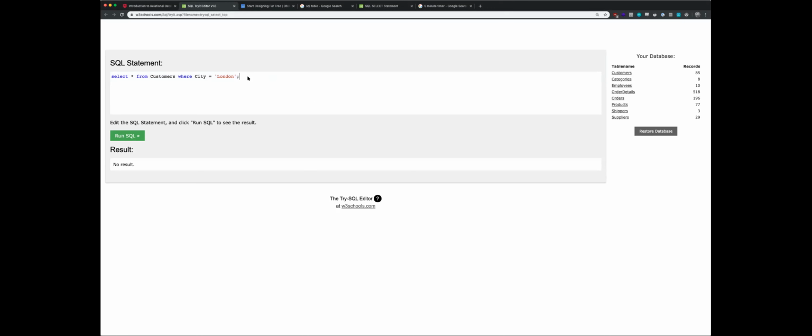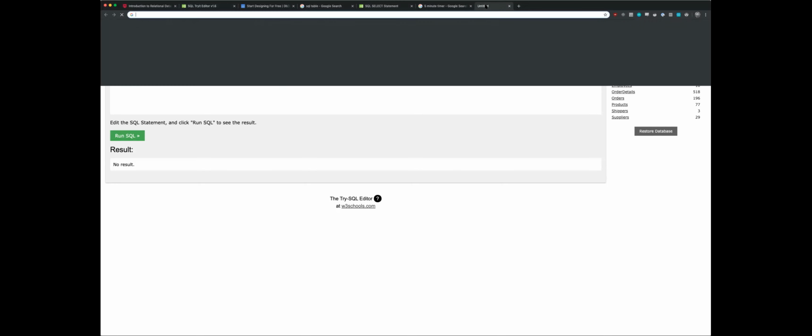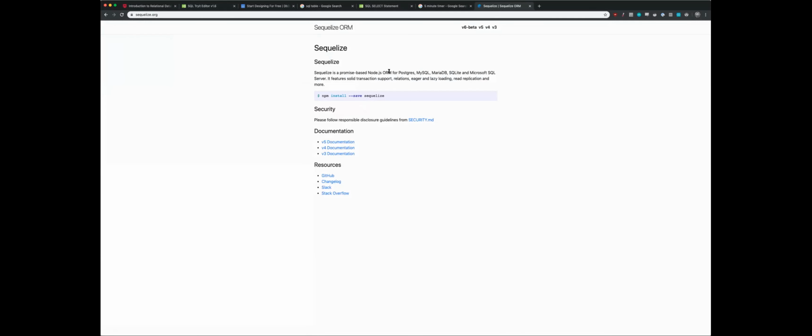We're going to use a couple of different libraries. First of all, there's a type of library called an ORM, so let's look at an ORM real quick. An ORM stands for Object Relational Mapper, I believe. Oh boy, hope I didn't screw that one up.